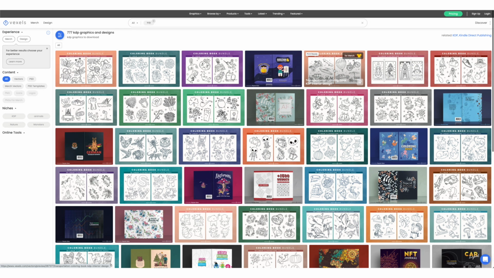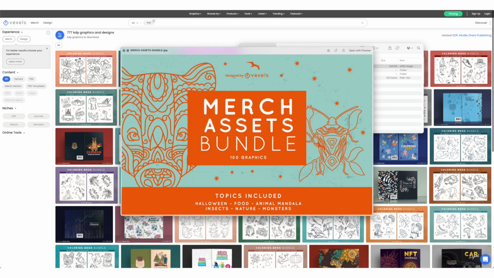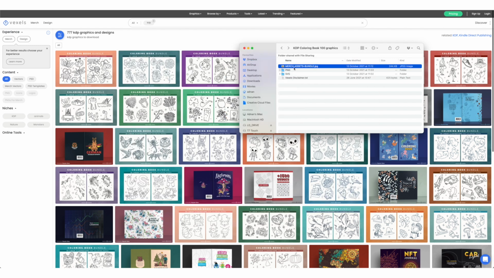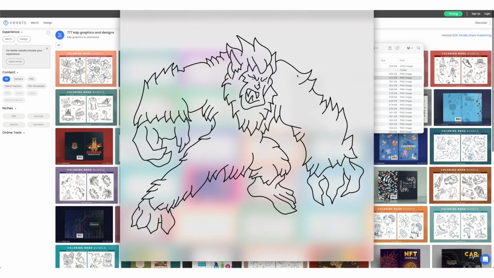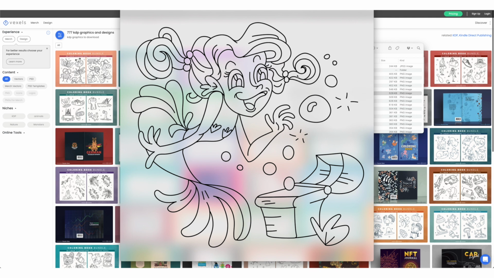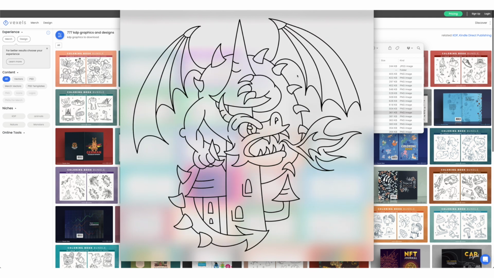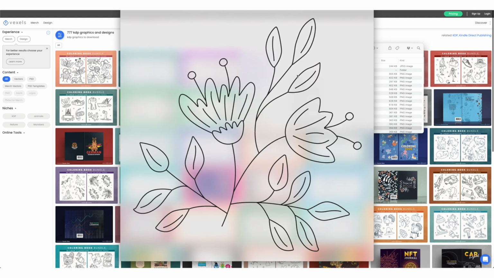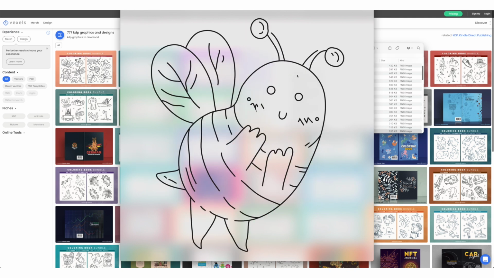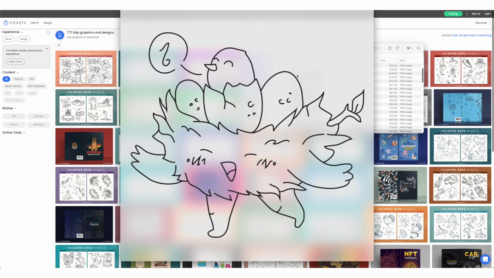There are many ways of doing it, but for this simple example, I'm going to show you an example from Vexels, which is one of the easiest ways of doing it. Like I told you guys, I'm going to give you this bundle for free. So let's see what this bundle is about. We have all these artworks and we can make them into a coloring book, guys. Look at that. So many. We can make as many pages as we want. You don't have to have 100 pages. You can have 30, 40, whatever floats your boat.